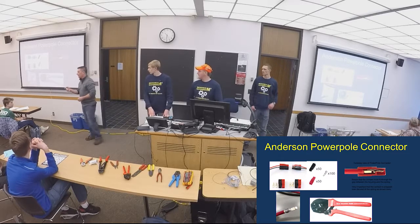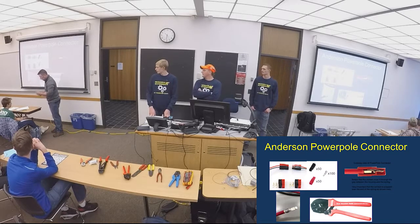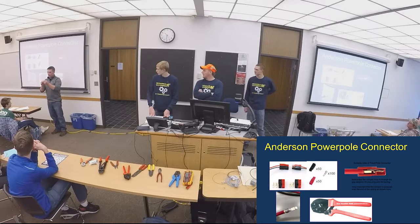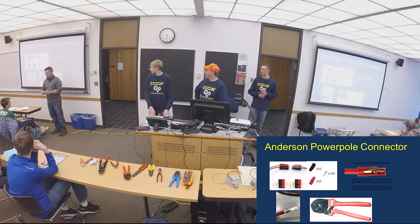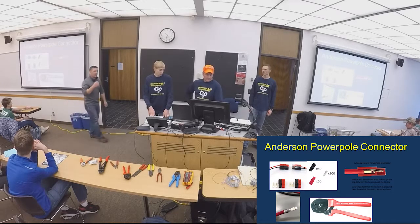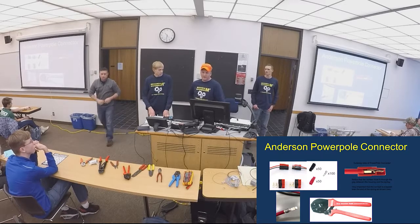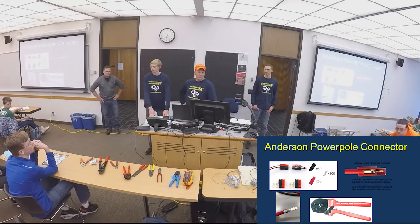Passing around both pieces, they don't come pre-done. So you actually have to do the conductor piece that clips on, and then they have to be inserted into one of these plastic things. When you get them all done, you can slide them together too, so they're more modular. You get two pieces. You've got to crimp on the metal part first, then insert it into the plastic. It's a tricky thing to do the first time. So like Travis just mentioned, please practice this right now before you go to your Christmas breaks.